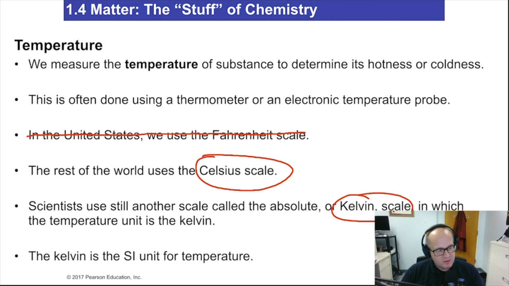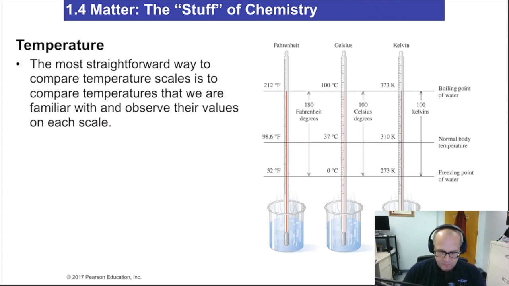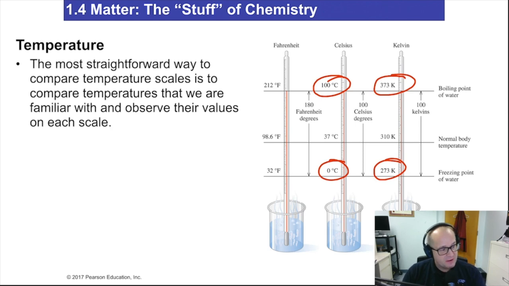So the Kelvin scale never goes below zero. If you hit zero Kelvin, you've reached what's called absolute zero, which means there's nothing colder than that. So all Kelvin temperatures are positive. Celsius can go negative. Fahrenheit can go negative. Kelvin cannot. Okay? And that's just how it works. So now, let's take a look here at these thermometers. 100 degrees Celsius is 373 degrees Kelvin. 0 degrees Celsius is 273 degrees Kelvin. So Kelvin is the same temperature, just a bigger number on the scale.